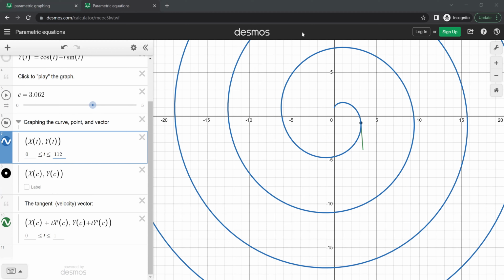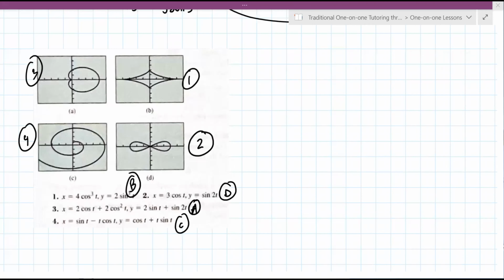So I've got that on the other screen here. Let me go share it. I marked that up for you. I would definitely graph all these. I mean, unless you're gonna take a lot more serious math, this is probably just a one-time thing. You'll see it. And so okay, now 5 and 6.